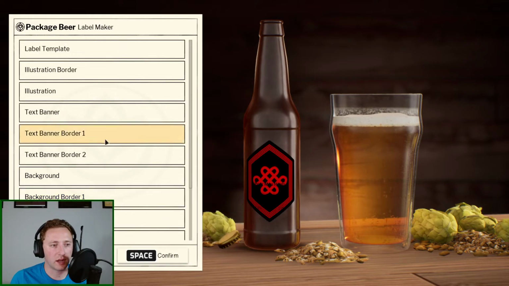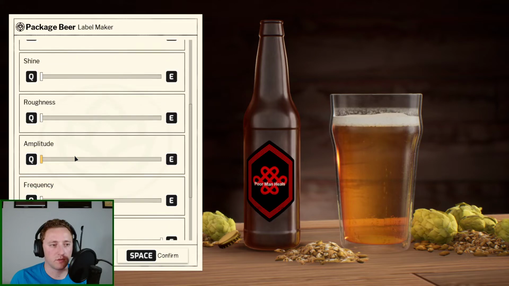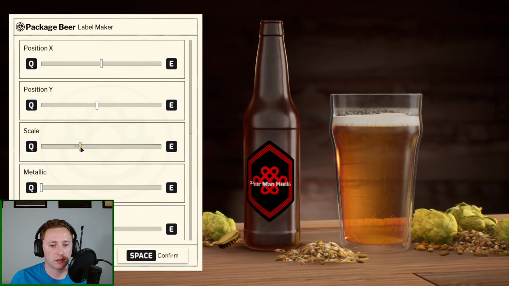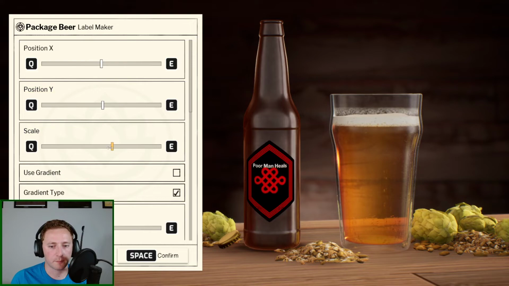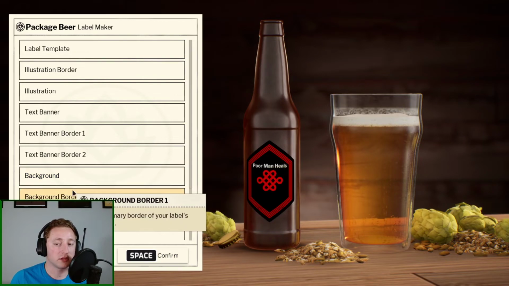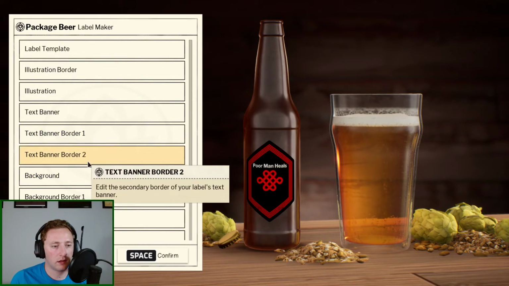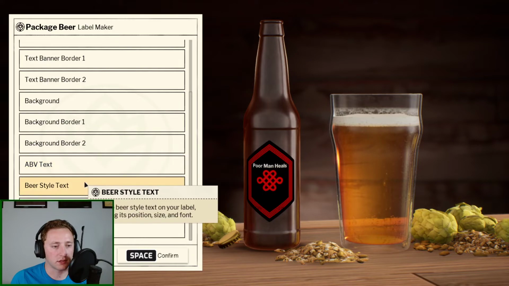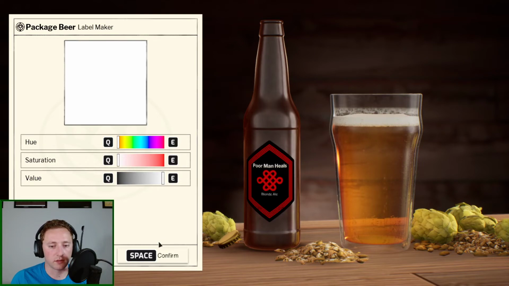I don't know if we really need. What happens if I just go to beer name? Do like a nice white. Move this up. Increase the scale a little bit. Honestly, maybe this actually... Maybe this beer will come out good. Hold on. Let's decrease this a little bit. Ooh, okay. Maybe this does match. Matches the name, not the beer at least. But at this point, I'm having a lot of fun with the label creation in this game. It is so much fun.